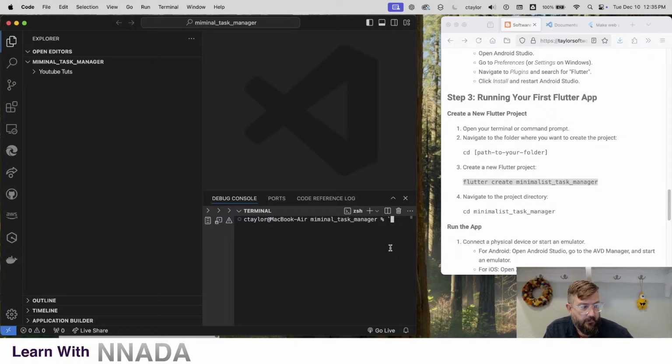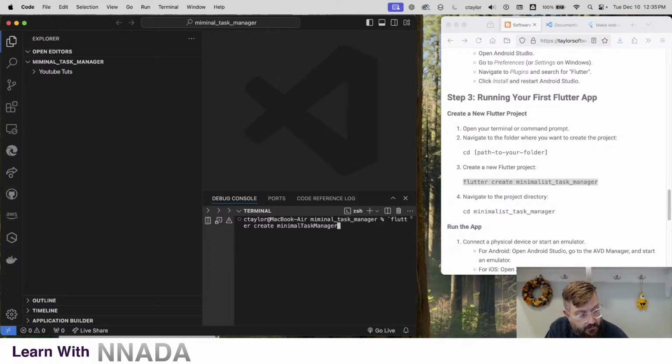Here we go. So, and now we go. We've copied Flutter, create minimal. Actually, let's type it out because it's more fun. It makes it feel like you're really creating stuff. Flutter, create. And I'm going to do camel case for the app itself. The folder, Minimal Task Manager is great. I'm going to use camel case, which is minimal, and then we're not doing the underscore. We're going to do a capital task, capital T, A-S-K, and then capital M, A-N-A-G-E-R. And we're going to call it Minimal Task Manager.